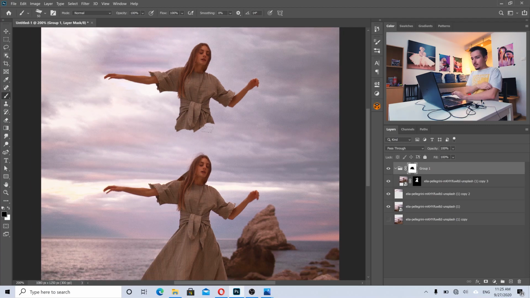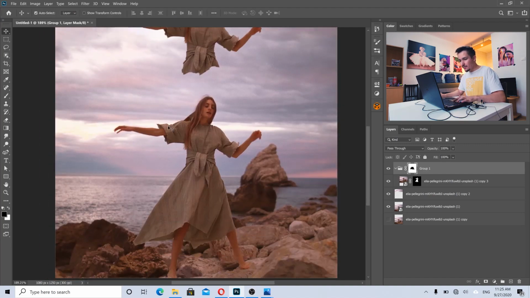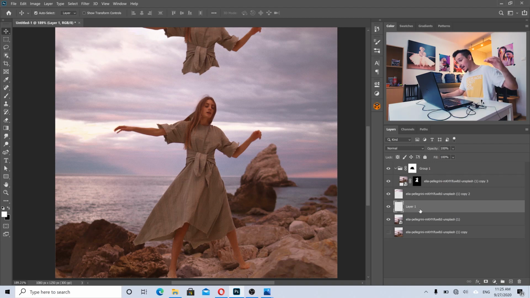Okay, this looks fine. So now when we have it, let's just leave it like this for now. Now let's go to this girl here. Now we need to basically delete the upper part of her body. Let's go to this image. Where is this girl? Let's create a new empty layer. So the layer is above the image.